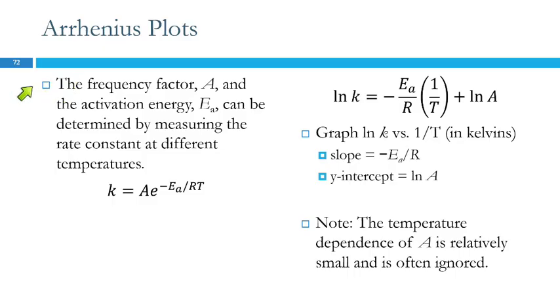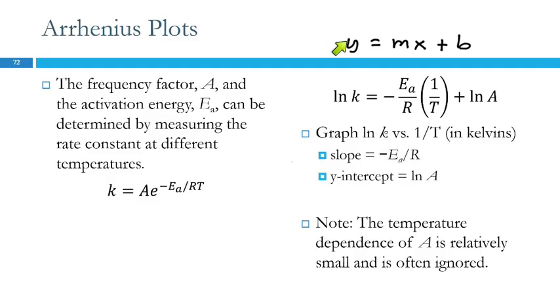So frequency factor and the activation energy, how do we find those? We can measure the rate constant at different temperatures. We can take the Arrhenius equation and rearrange it to make a linear form of the equation. You don't need to understand how that happens. If you want to see how it happens, I can do it with you in lab, but I'm not going to do it for the whole class. It's just rearranging so it's in a linear form. We're going to see lots of linear equations, right? y equals mx plus b.